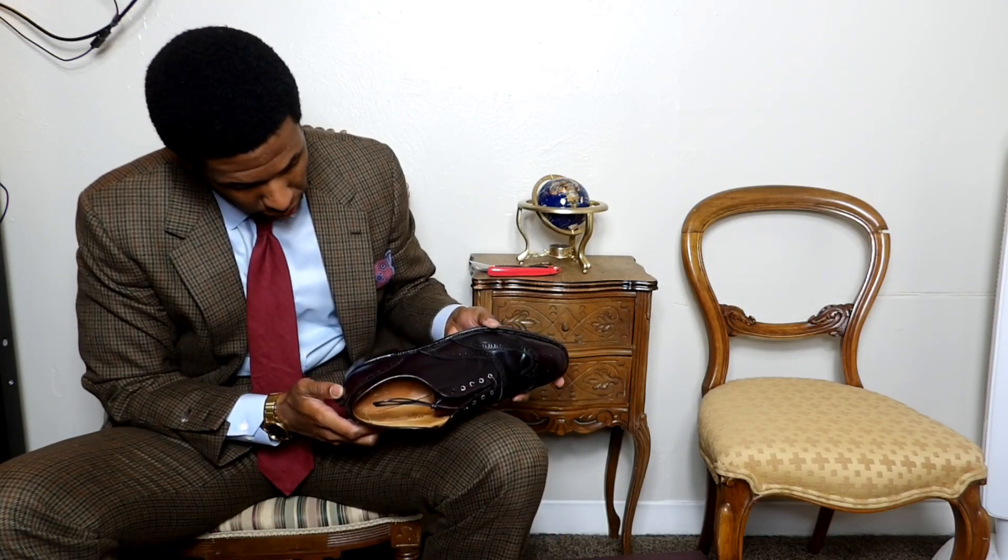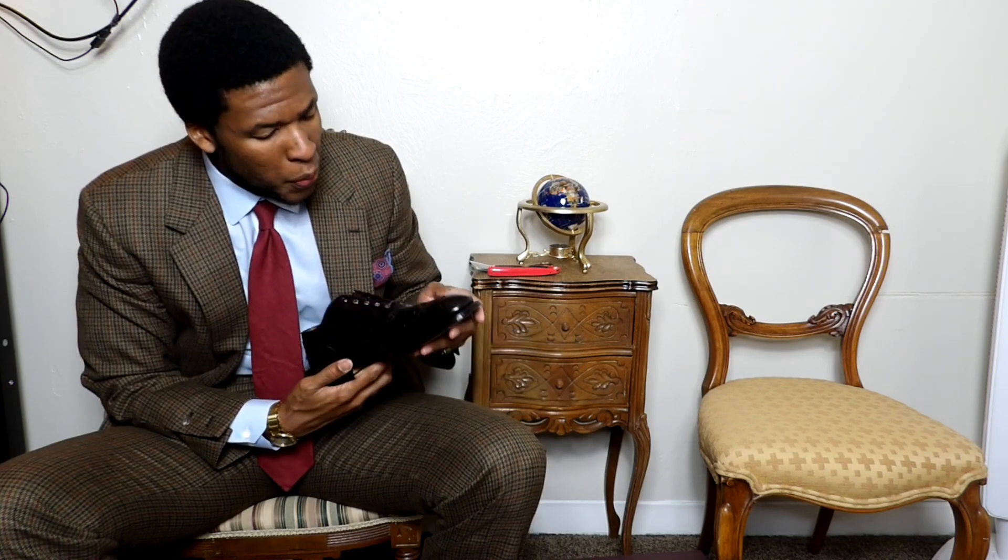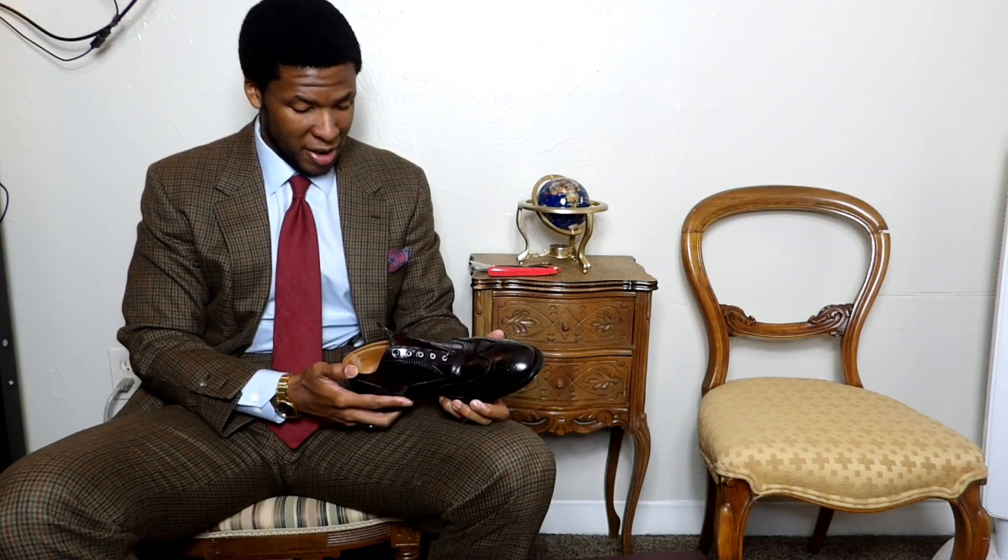With any new pair of shoes, you have to go through the fitting process — usually takes about 24 hours of walking in them for the shoes to take the shape of your foot and get that good feel. As far as polish, I'll put some Saphir Renovateur on these, but honestly I don't think they need it. I think they just need a mirror shine and they'll be good to go.